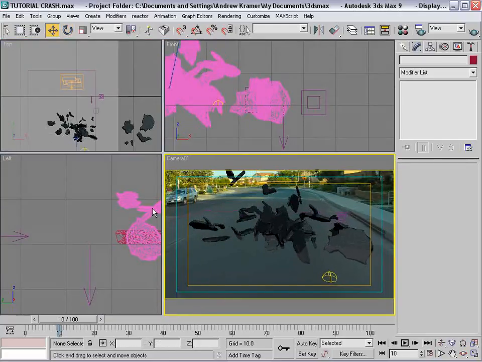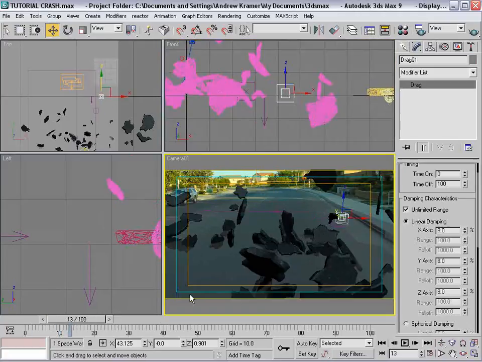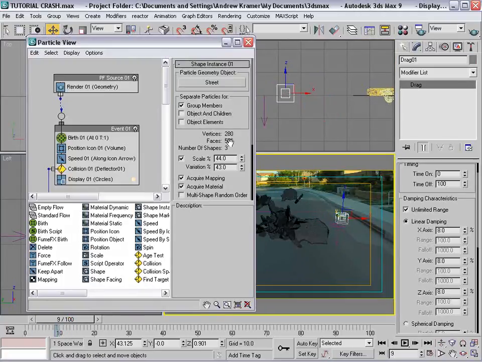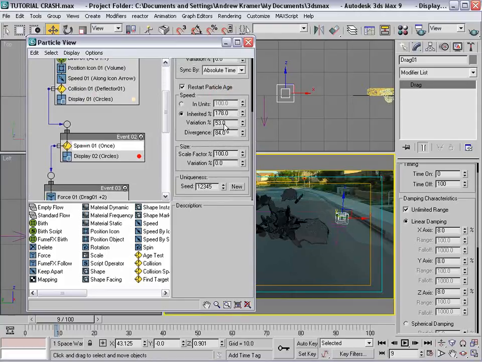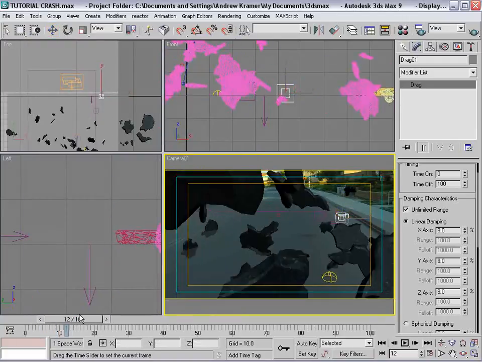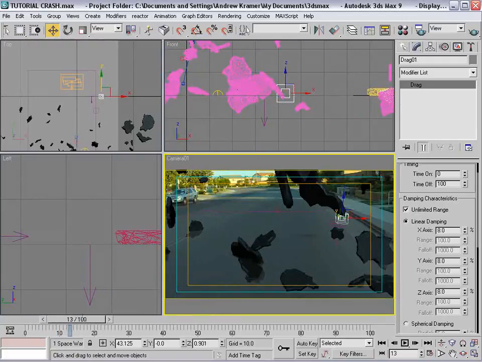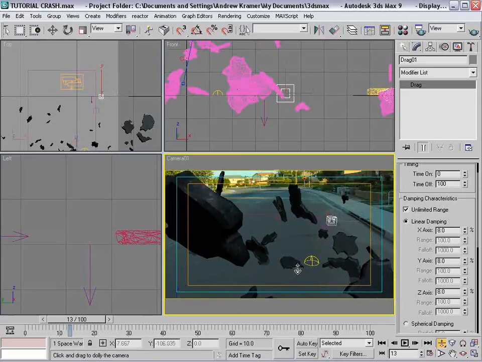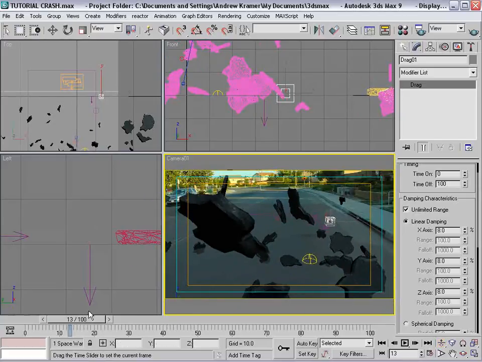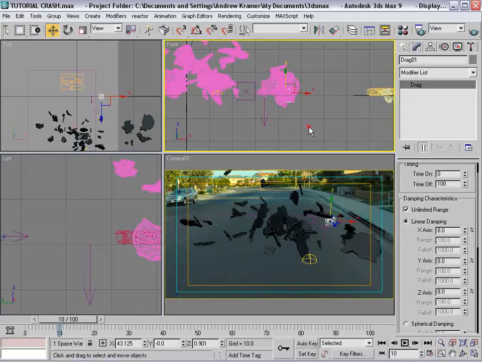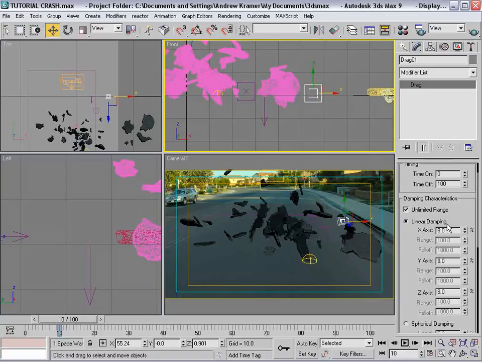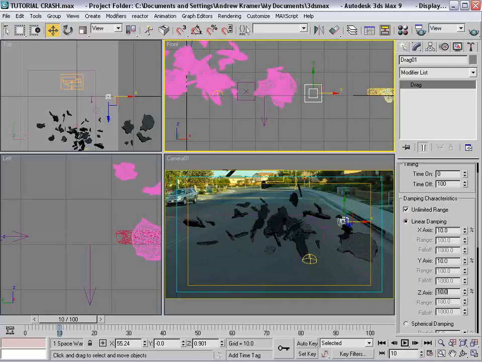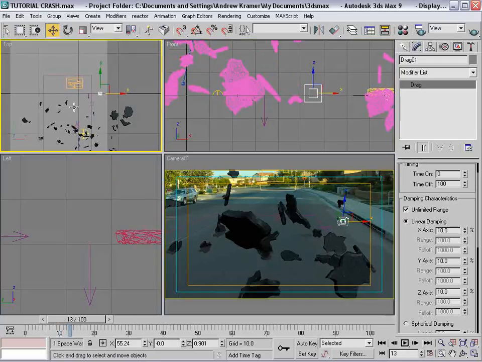Okay, make a little bit more room there. So that should work pretty good for now, and you can always increase the spawn speed and just turn it up. That way the initial blast is fast, and then we have drag that's going to slow it down a bit. So we may even back the camera up, so the pieces don't come flying at the camera so fast. This is just something you're going to want to play around with until you get the speed that you want. But ultimately, that is the idea, and sort of what we're after.